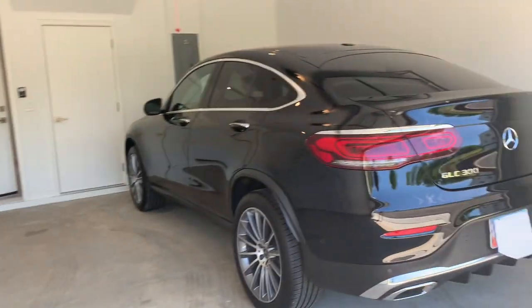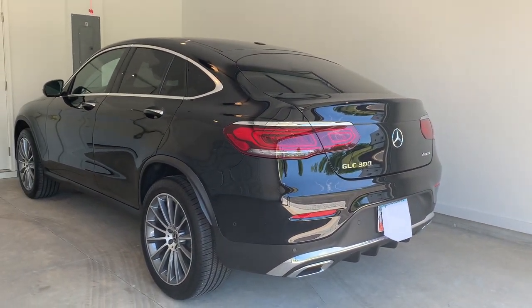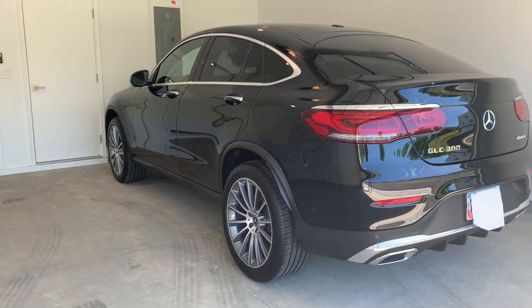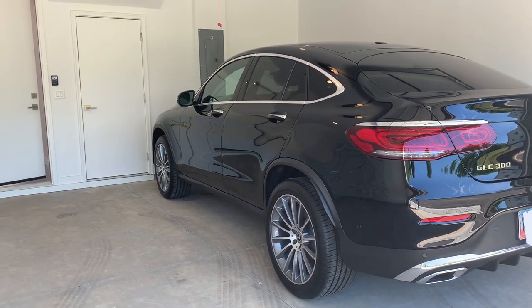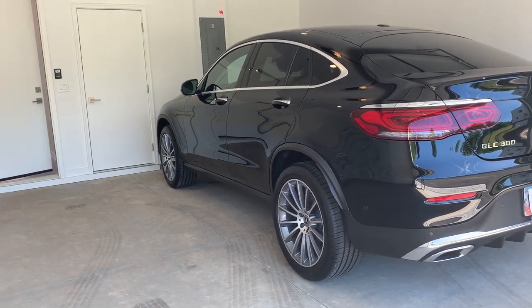So this is my new car. I got this like 2 months ago, 3 months ago. Today's May 1st, so I got this at the end of January. So I've had it for a little bit. It's a 2021 GLC. She actually just got out the body shop because I did get rear-ended. So during this video, I'm going to be a little slow walking through the house because I'm still limping from the accident.